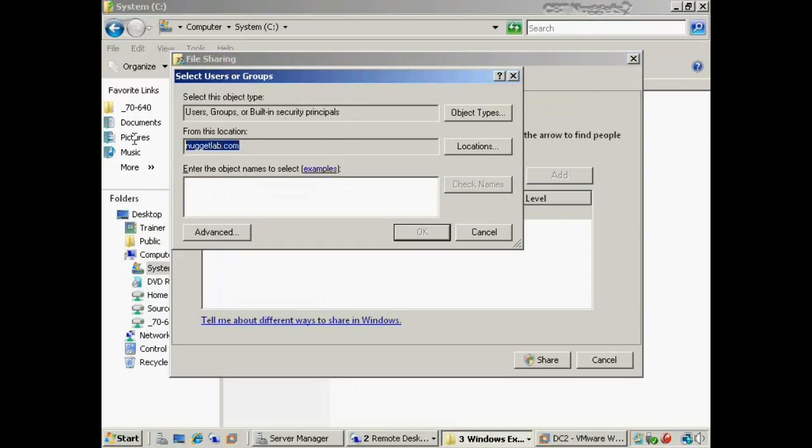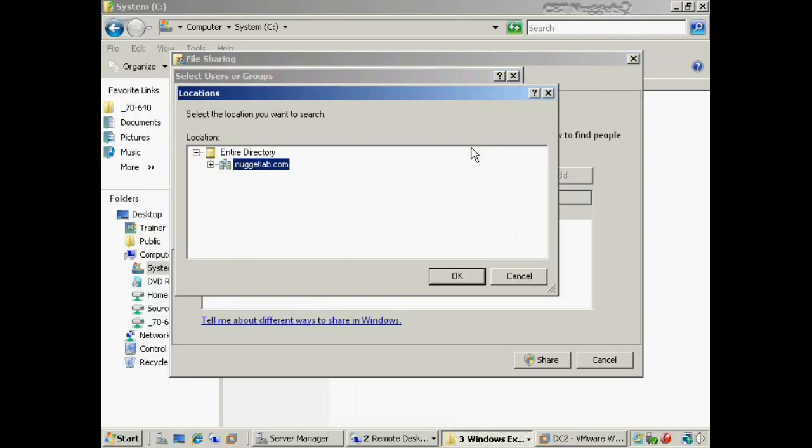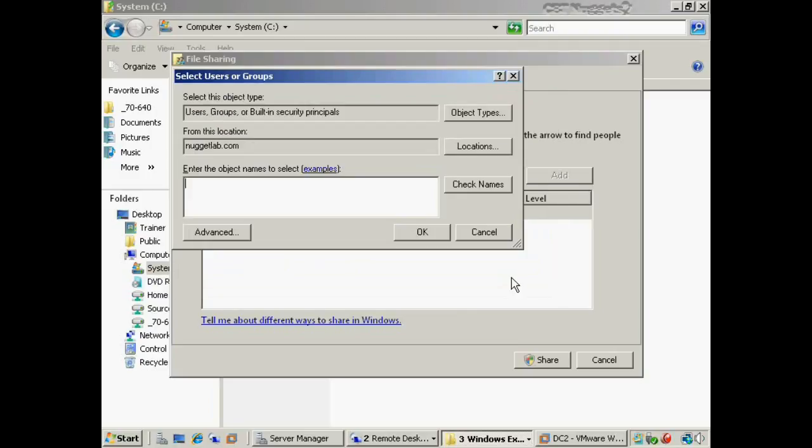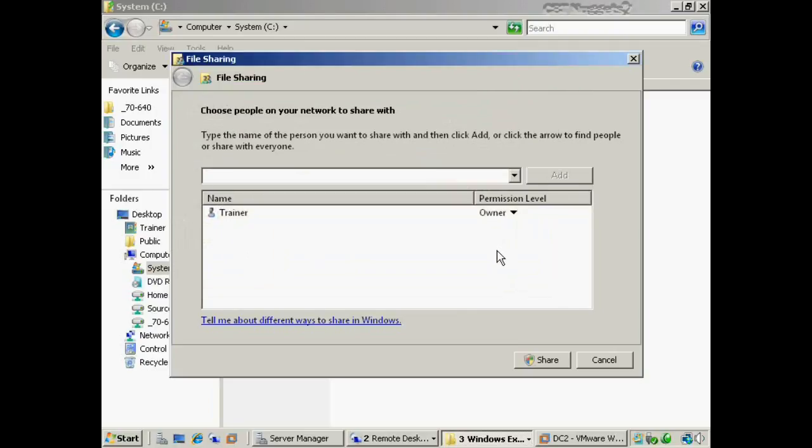Maybe I want to find somebody in nuggetlab.com or west.nuggetlab.com. If I click on Locations, notice that I can search nuggetlab.com users, these built-in users or these users, or I can search west.nuggetlab.com, and I can look for users here or in any other OUs that I create, or these users. So it's very handy to be able to access users or computers from both domains.